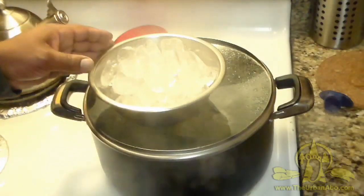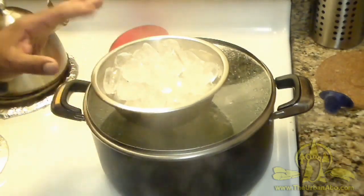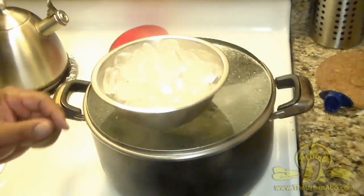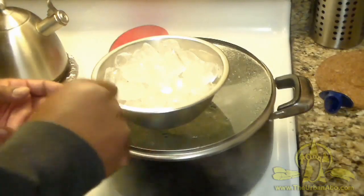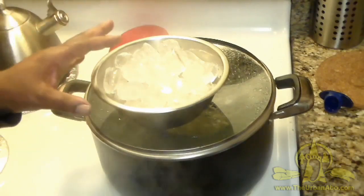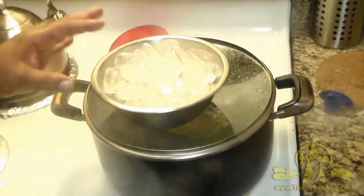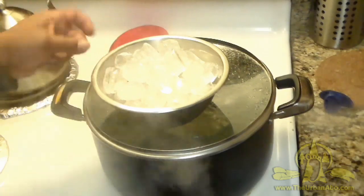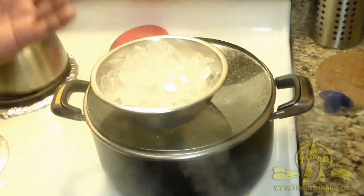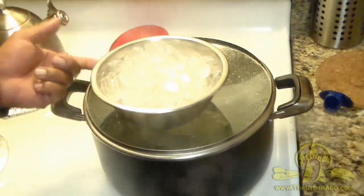Okay, so here's a slight modification that's even better than the configuration we had before, whereas we were just putting ice straight onto the lid here, and then having to sop up the melted ice afterwards, which could be potentially unsafe because the water would get hot if you wait for too long after the ice melted. So basically this is a metal bowl, and metal conducts temperature. So meaning if something on the inside of it is hot, the metal's going to be hot.